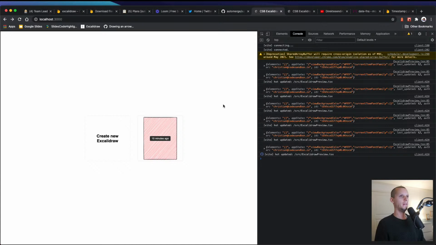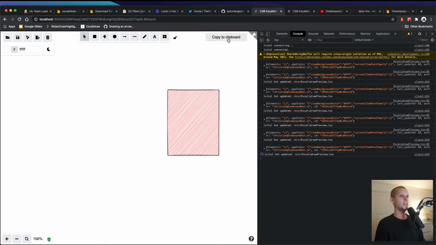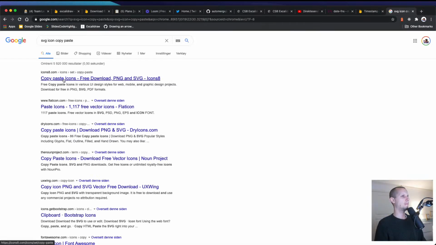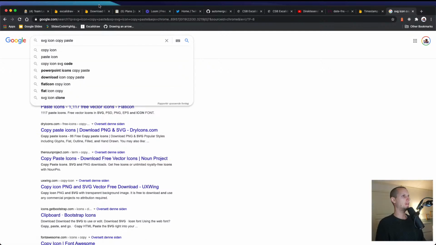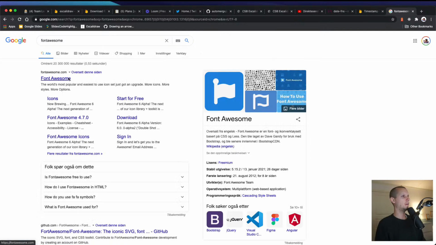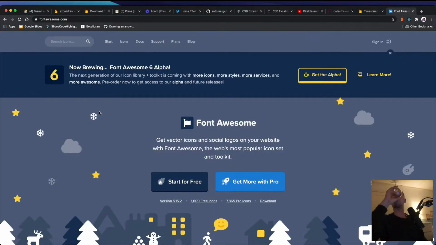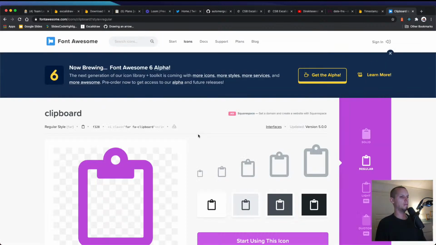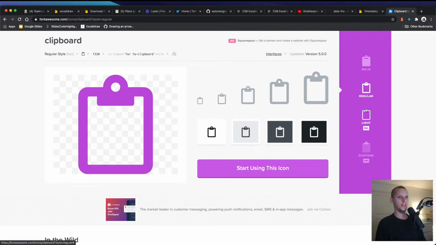Now when we're actually inside here, we're going to change this to be an SVG icon for copy-paste. I believe Font Awesome has a clipboard. I want this one. Can I get it in SVG? Regular.